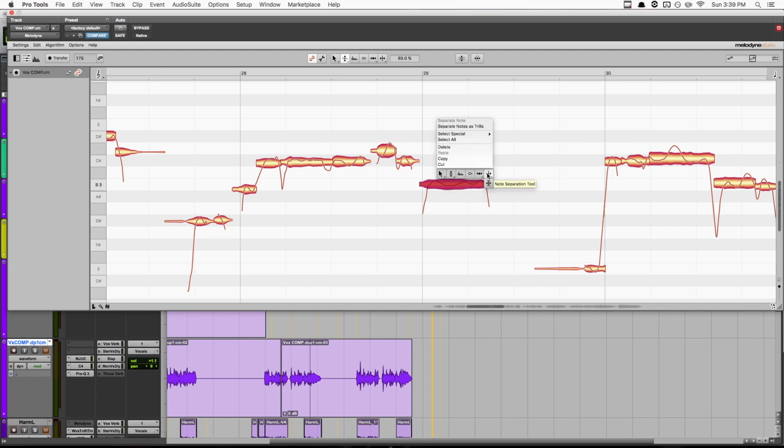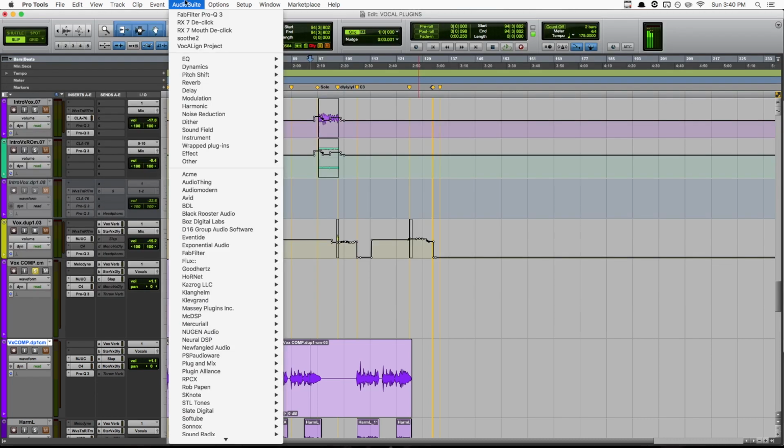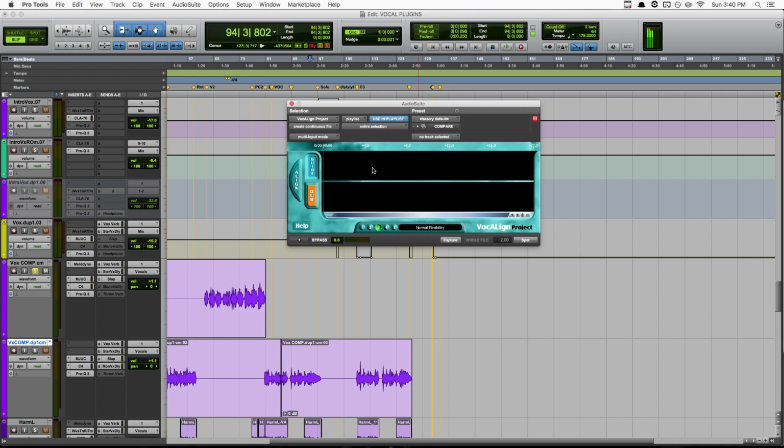And besides just pitch, there's also timing tools. So if somebody hits something a little bit early or late, you can make some little tweaks there. And even amplitude tools. If the singer hits one note just a little bit too loud or quiet, you can tweak that right in here while you're doing your pitch correction. And like I said, there are other pitch correction options. You should almost definitely have one of them in your arsenal, but this one just happens to be my personal favorite.